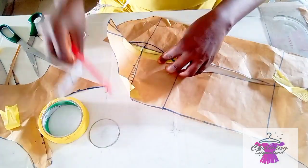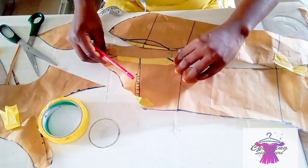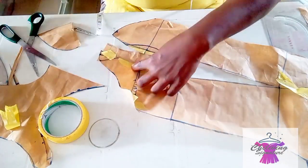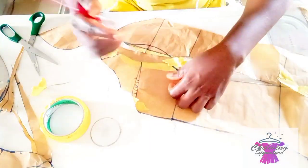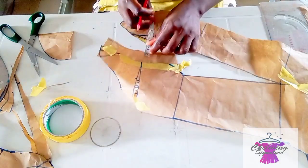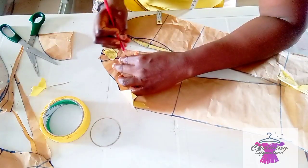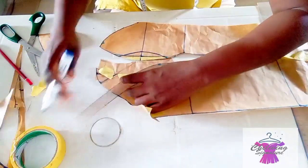You can see. Patiently work on this part to have a straight bust panel. Patiently work on this part. Place it this way. So this is my armhole curve.